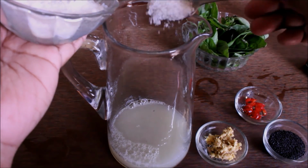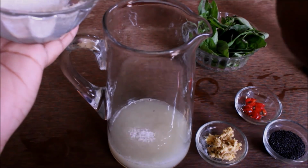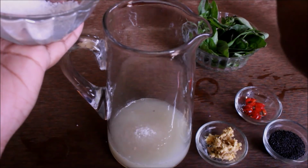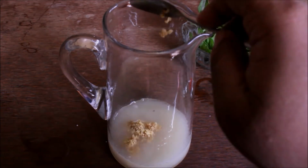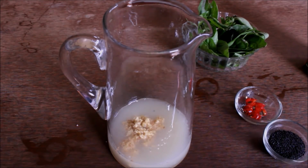Normally what we do is we soak the basil seeds and then add it to the lemonade. You can add it just before serving. Once the basil seeds are soaked, it will puff up and it will be almost like bubbles in the lemonade. It's very good for you. It's a very good cooling agent for your system.